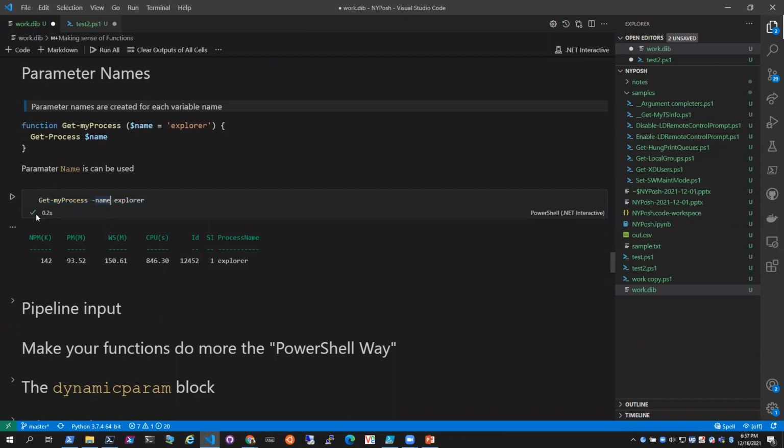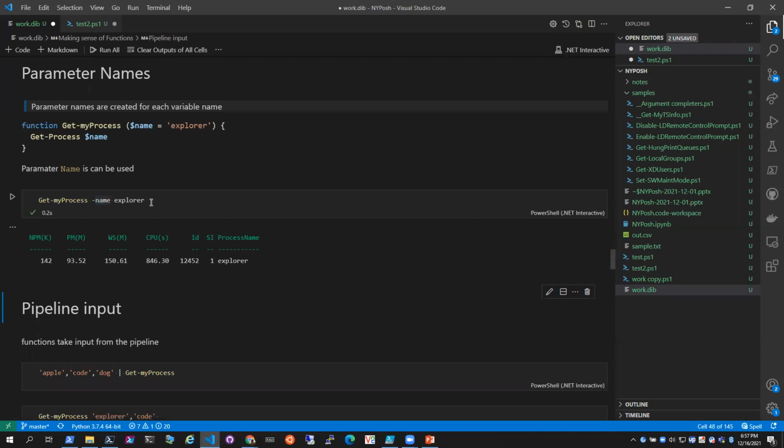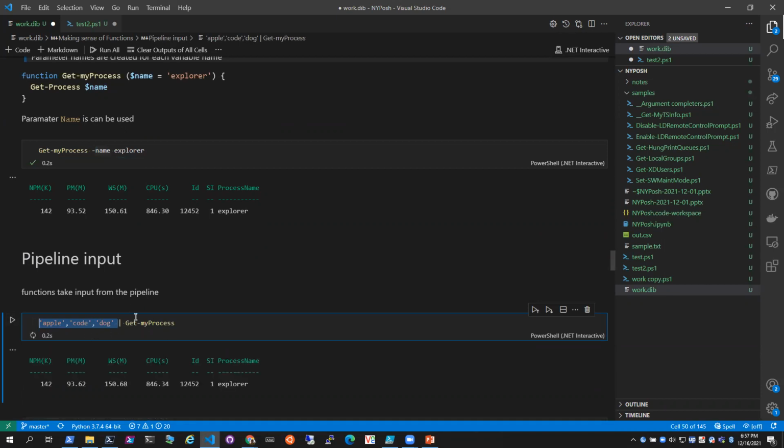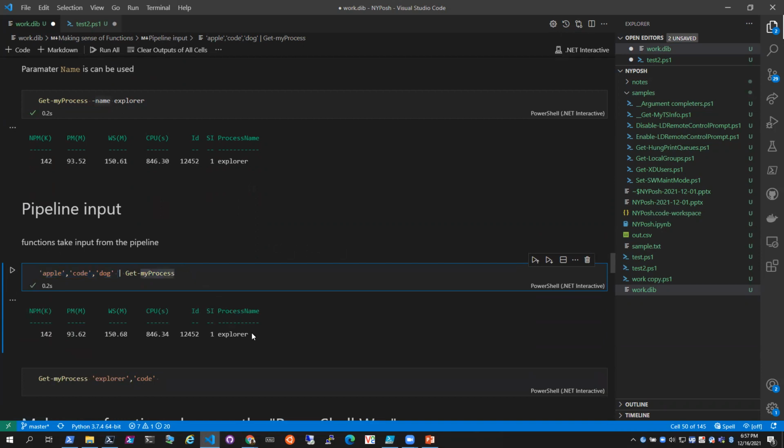Okay, so yep, that's that. All right, so you want to call it this way. We're still going to keep our process definition, but we're going to run it this way. With PowerShell, everything can support the pipeline. So here we are. We're going to take a list of names and pass it across the pipeline to our Get-MyProcess. But wait, this is not exactly what we would have expected.